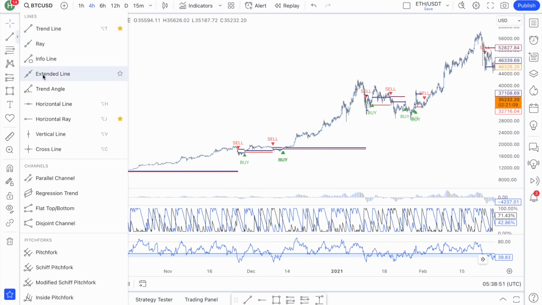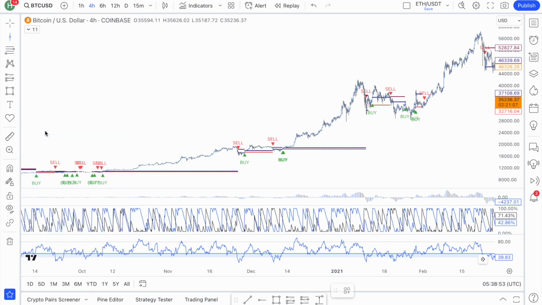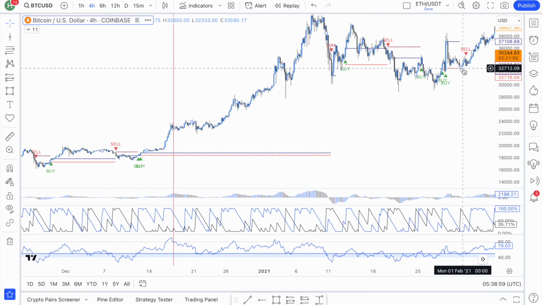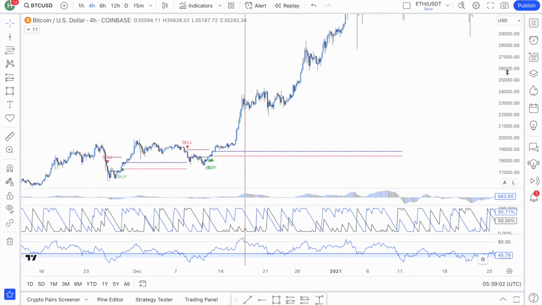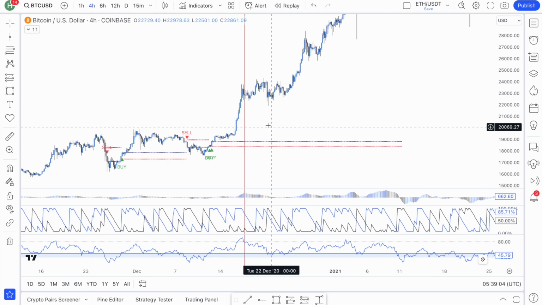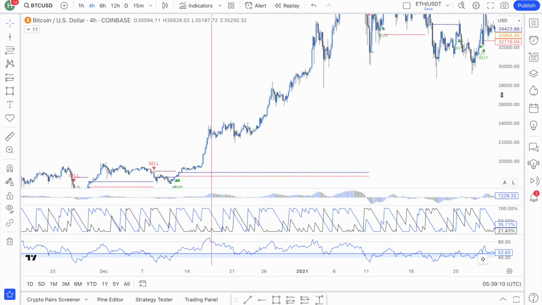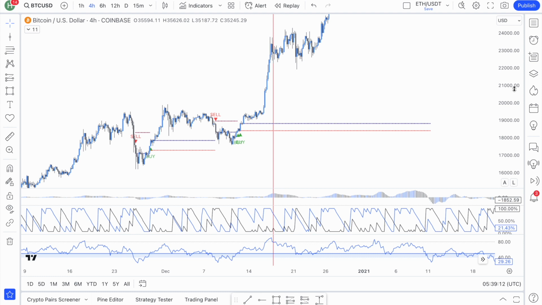So we'll do a vertical line right there. All right, so this is what we have to work with. This is the 4 hour time frame, completely new time frames, everything like that. What we're going to do is take the trade to the left, which is that one, the long one, and the trade to the right, which is a sell signal. That's probably a stop out anyway, but we'll take a look at it and see.